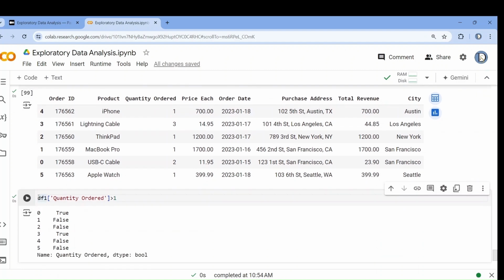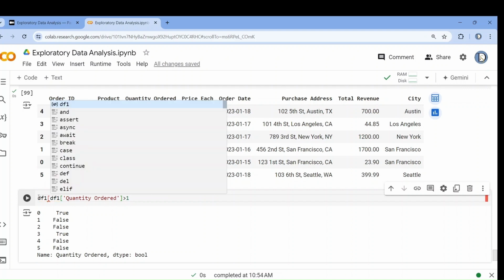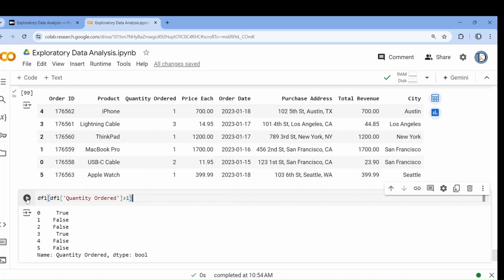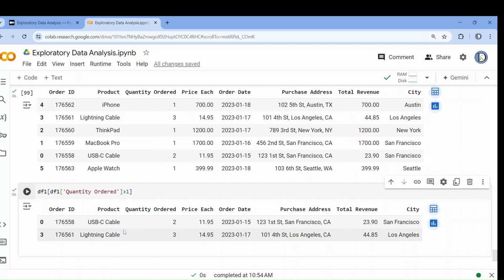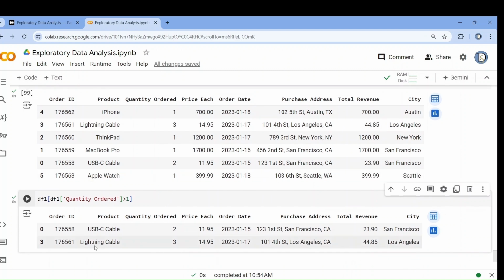So I have to do boolean masking, then it will give me only those values which are true. Now if I run it, see here, only those products where quantity ordered is greater than 1. So 2 and 3. This is known as filtering. So you are filtering the data based on some condition.